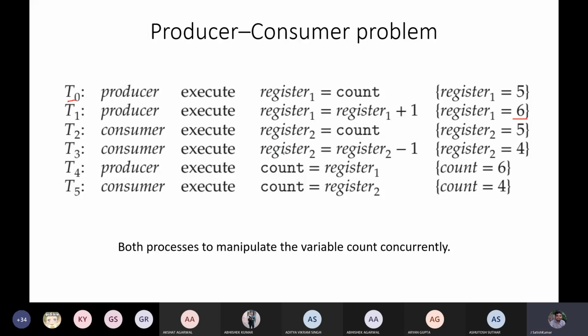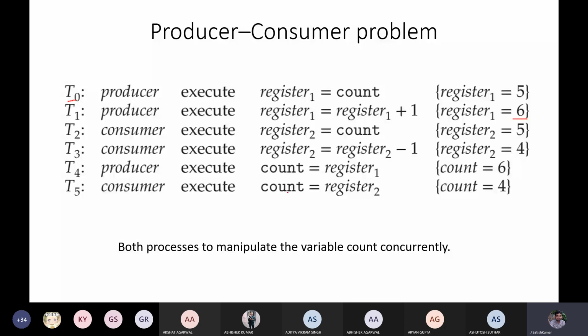So the register 2 value will become 5 minus 1, 4. Now after T4, the third statement will execute. Register 1 value will be written in count, which will be 6. Count is equal to 6. At T5, whatever the value in register 2 will overwrite it, which is 4.